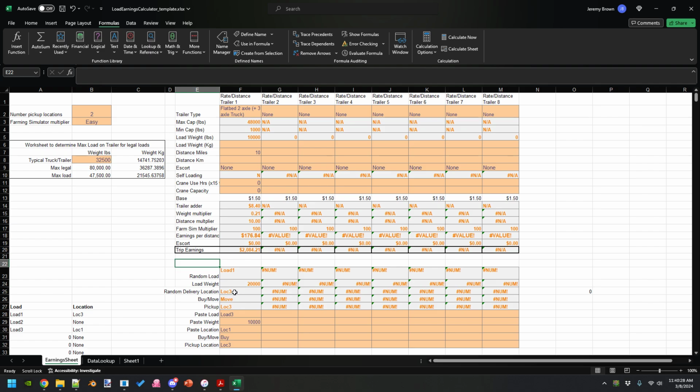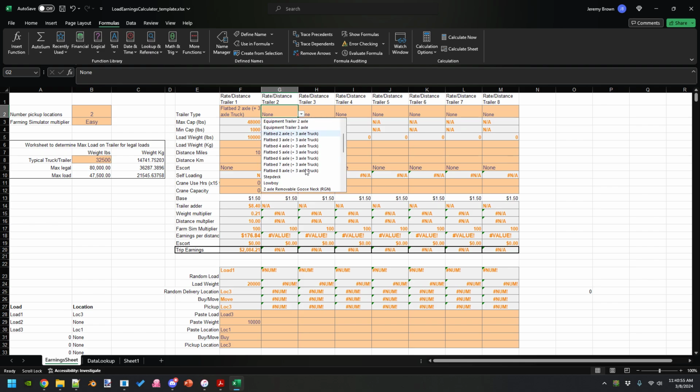You're moving it from location 3 back to location 3, but you're moving it. Here, load 3, you're picking it up in location 1 because it's at location 1 and moving it. So basically, you can see as you just keep on going, it's fun because it's completely random, and the more loads you have and the more locations, the more varied your stuff will be.